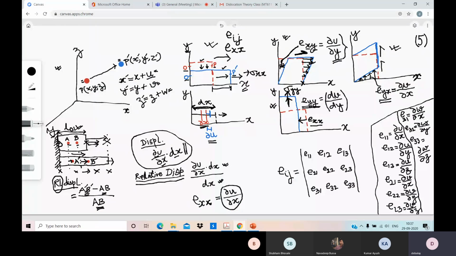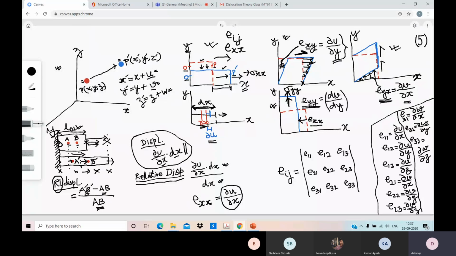So this displacement is EYX equal to, because displacement happening along the direction Y, and we know that displacement along Y is represented by V. So we will write it as del V del X, because it is along the direction Y. So the displacement magnitude is del V over a small distance del X, because it is proportional to X.